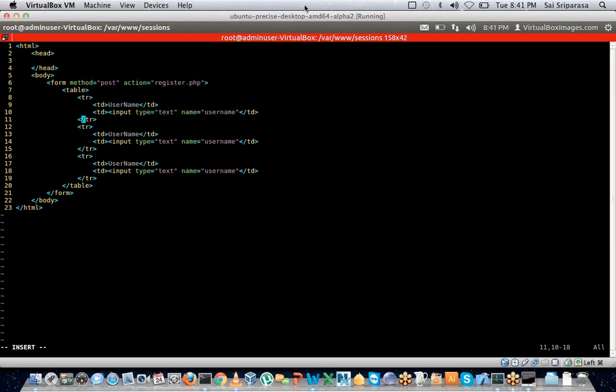So username, then password. Since this is a password, we'll have to make sure that it is hidden, so the password element type is used.